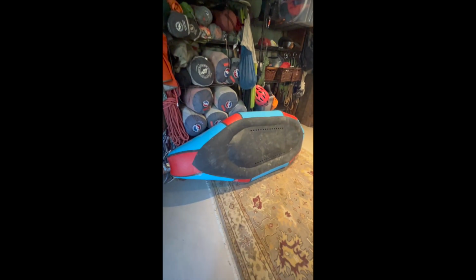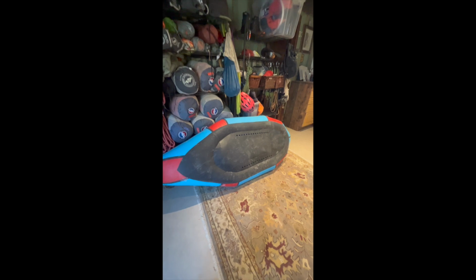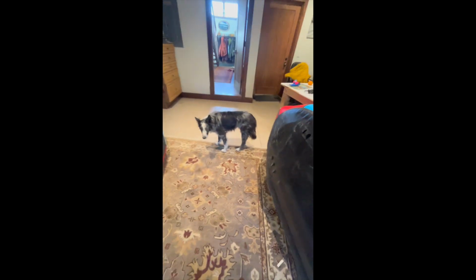I do use a decked boat in the Grand Canyon because it's so cold. Most of the time, I mitigate my issues with cold by just wearing lots of clothes. Anyway, so the bottom of the boat, you can see how different the bottom of the boat is.